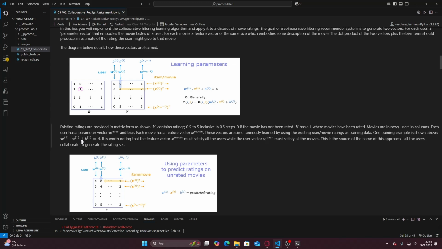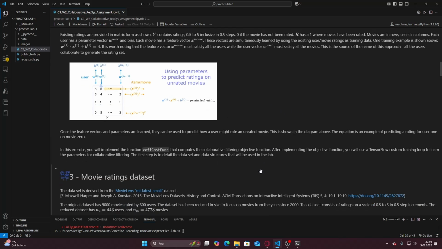Actually this is w, the first weight, the first sample, and the first bias b is equal to 4, and all users, while the vector of the user must satisfy all the movies. This is the source of the name of this approach. All the users collaborate to generate the rating set.